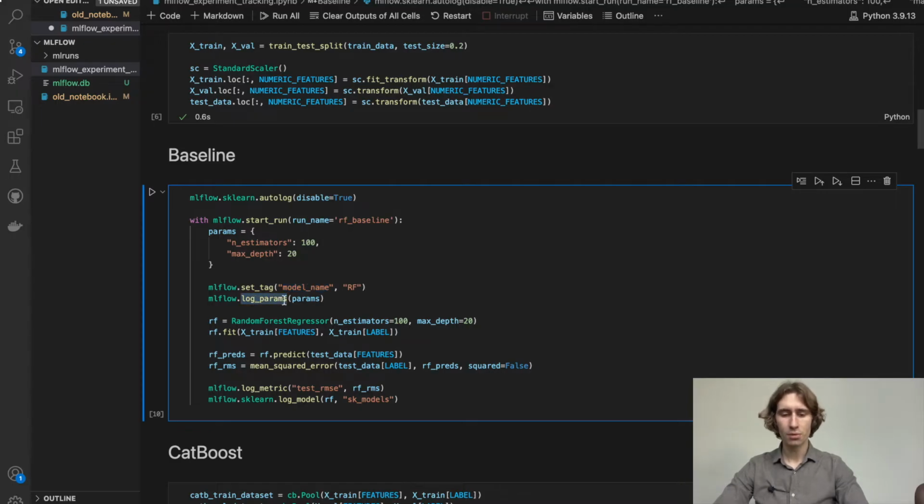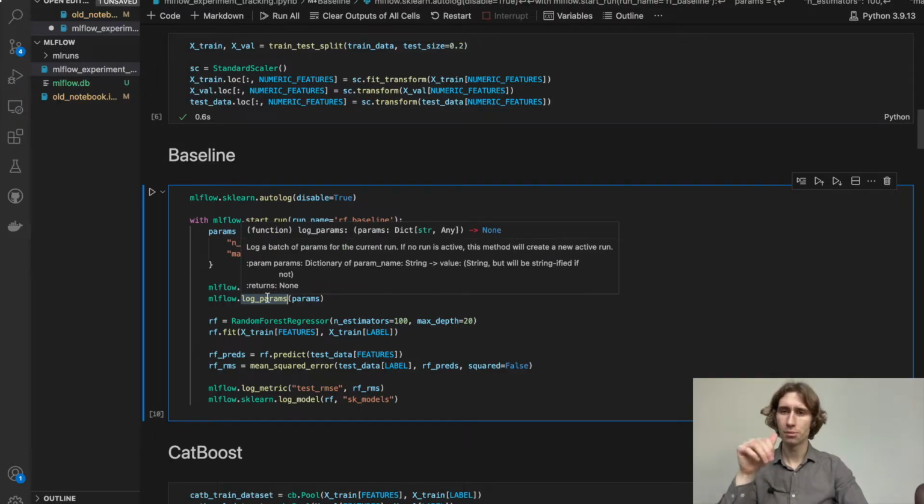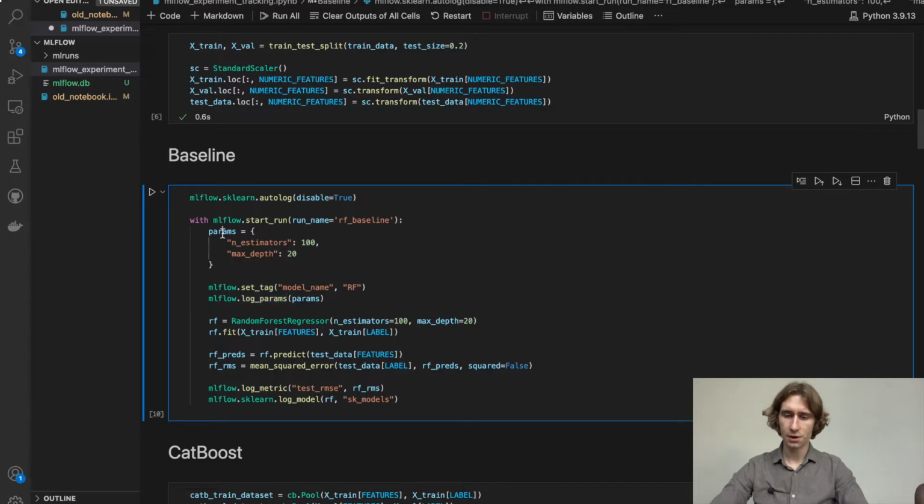And then log params lets you log multiple parameters if they're stored as dictionaries. So I can automatically log the number of estimators and maximum depth. Again, this is done so that I remember which parameters led to a certain result. If I don't do this, it will not get logged, and this information will be lost, and I will not be able to recreate the experiment or communicate it clearly to my colleagues.